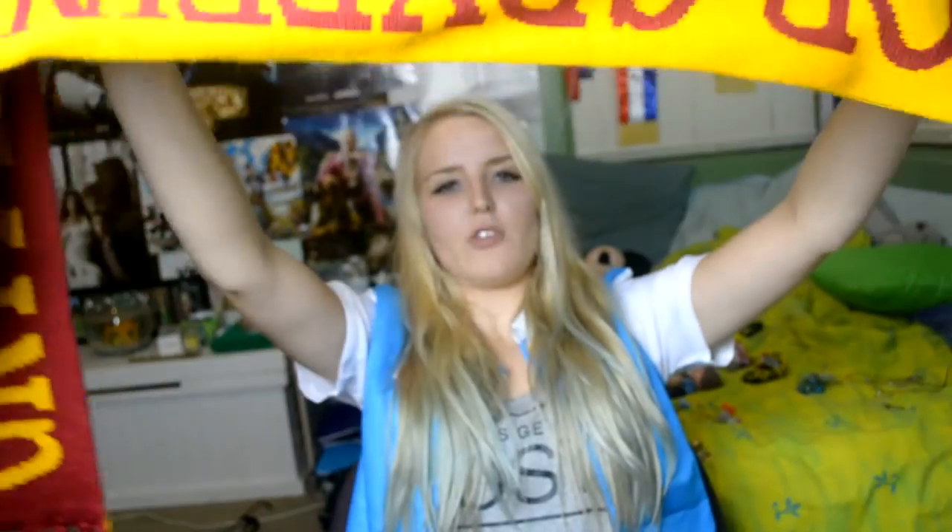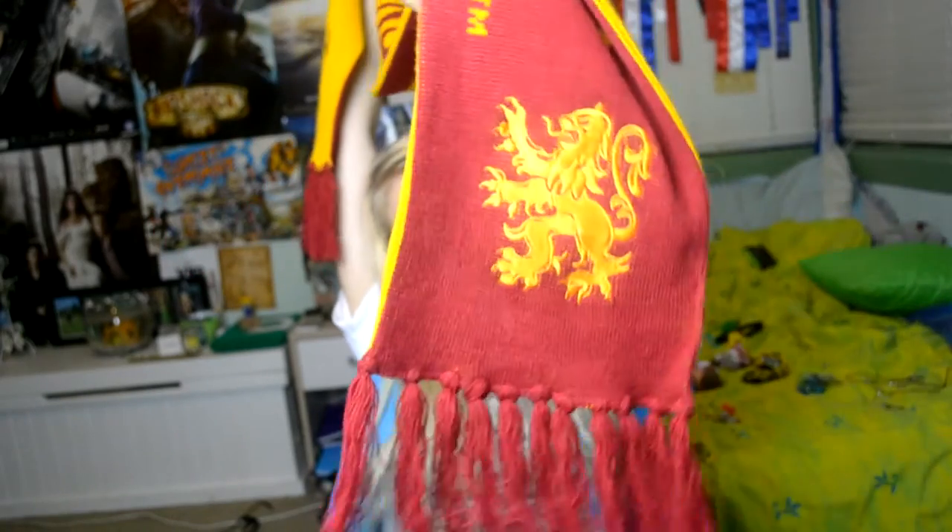Next for my Harry Potter stuff is this awesome scarf. I got it also from the Harry Potter studios. It says Gryffindor on it and it's got the emblem here. And it's super awesome, I love it. And another thing for my Harry Potter stuff is this Harry Potter passport which I stole, because only kids were supposed to have it at this tour. But I grabbed it anyway. And yep, it's a passport thing — Harry Potter passport with like kids activities.